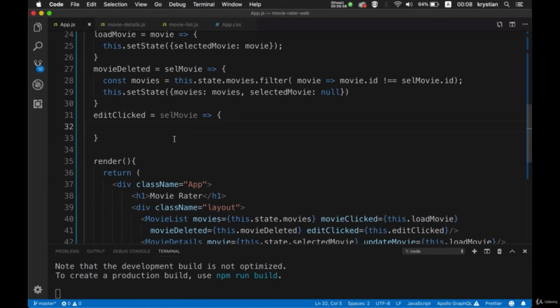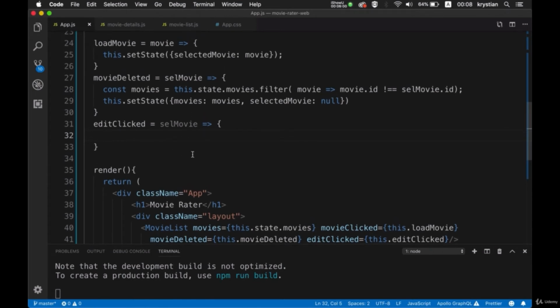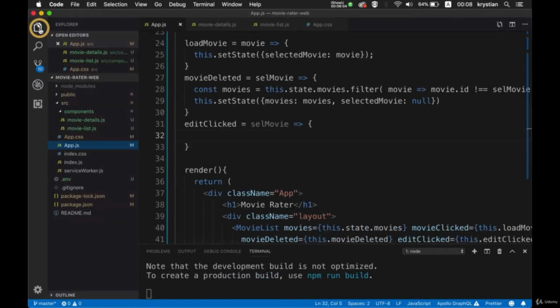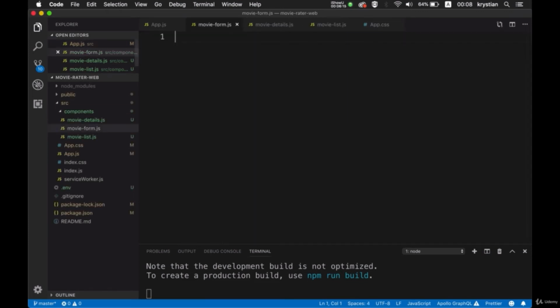So what we need to do is prepare this application for having some kind of form, and we'll create a new component. I will create a new component here in the components, and we'll do movie form, which will be a form for updating and creating a new movie.